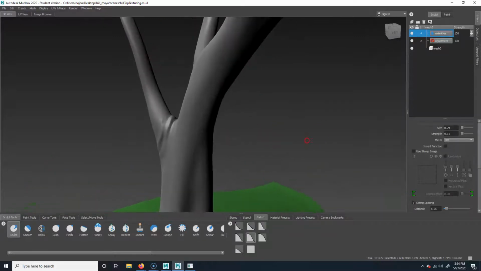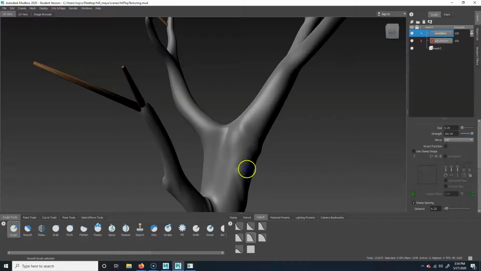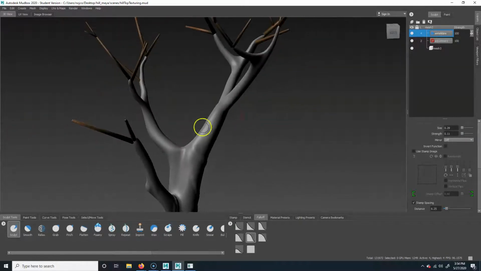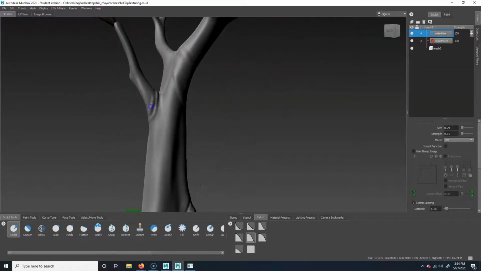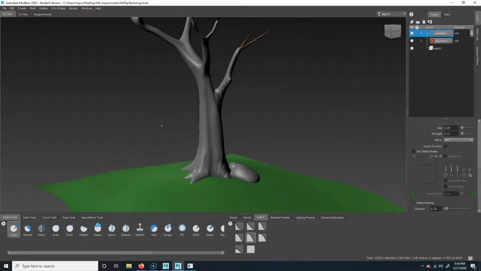So, obviously this is not my area of expertise. But maybe try to draw this across here. Well, I'm not going to go through and do the whole thing, but I think you probably get a good idea. So I would do that, right? And kind of do the whole thing like that. Got that going. Smooth that out a little bit.